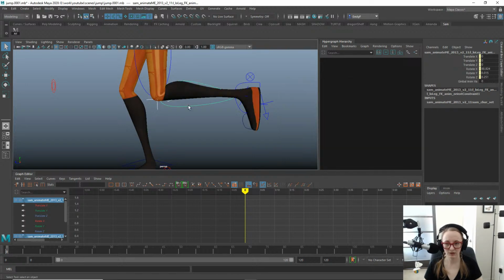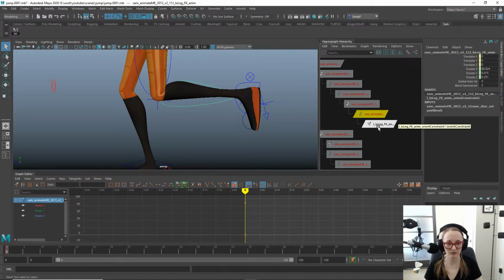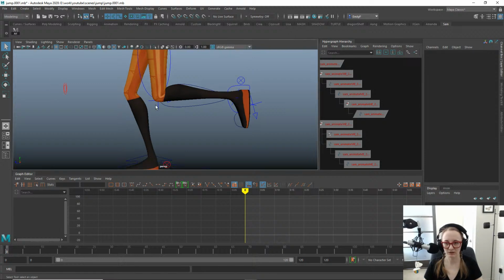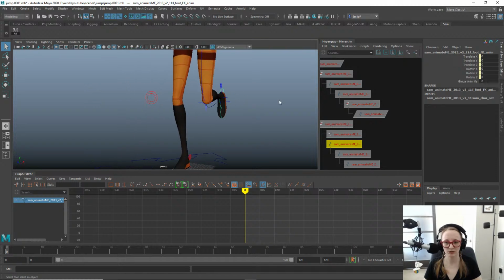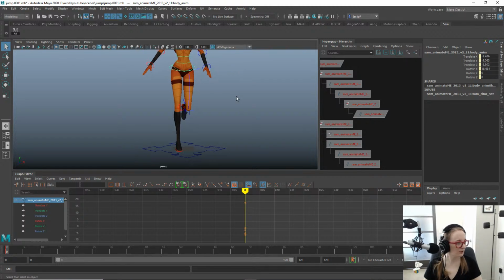And now I guess we just want to key this, and then we have to go delete that constraint and then the foot. I don't really care too much at this point because we're just working on the posing, but I just want to make sure I can figure out that tool.